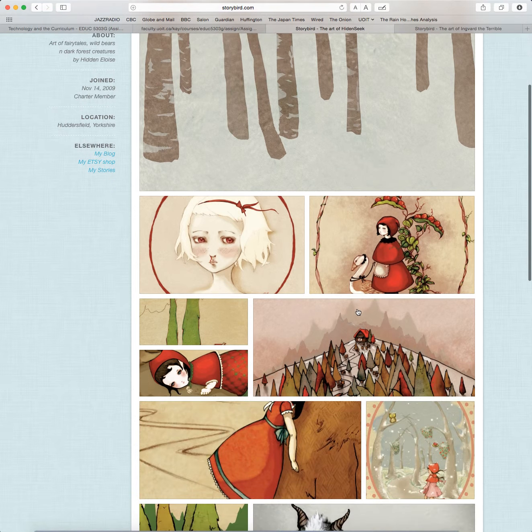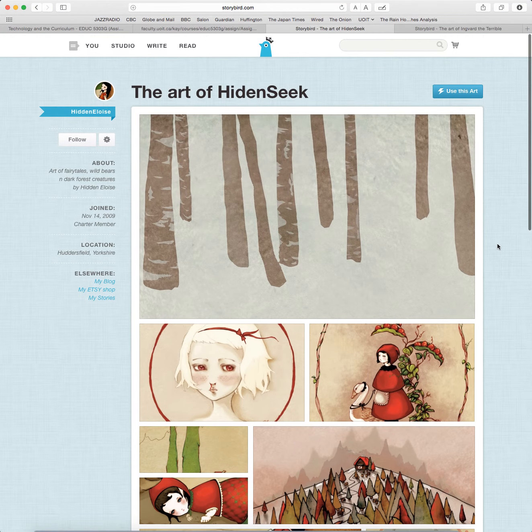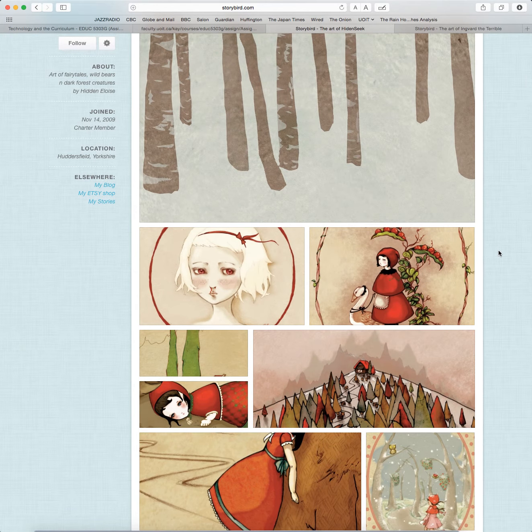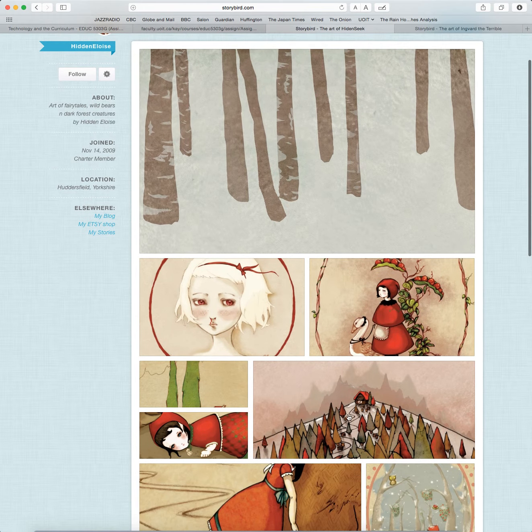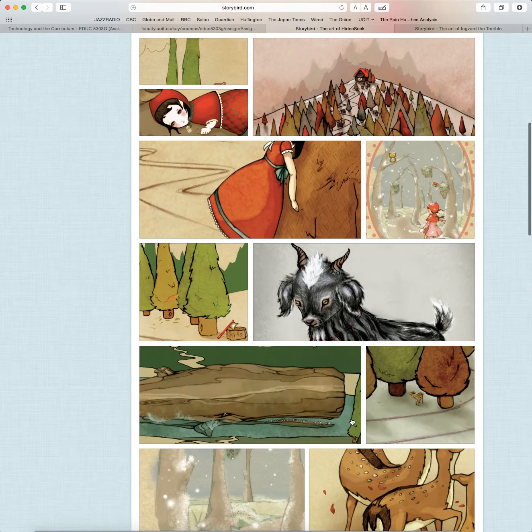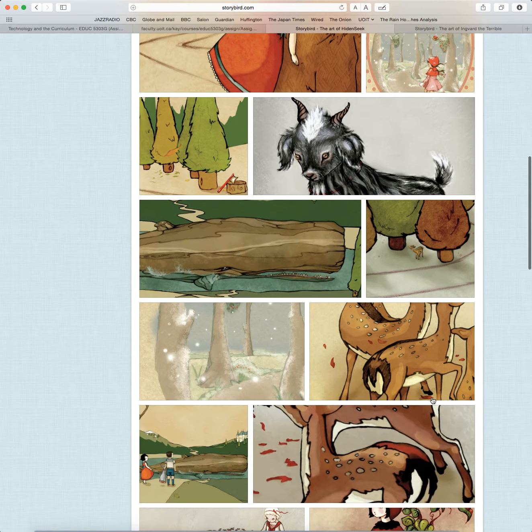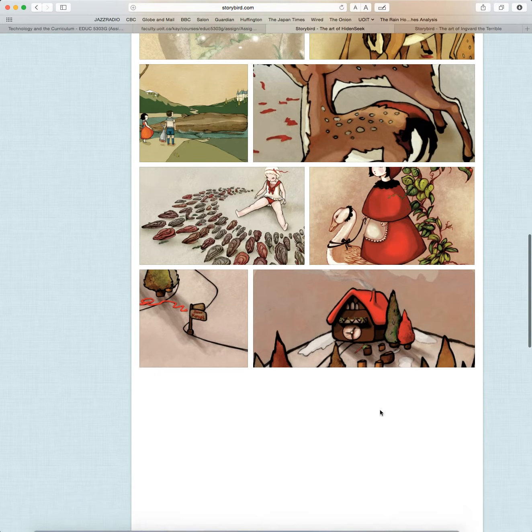you come to this page, and it's all the same artists, and they all seem to be thematically linked. But what I like about it is that although it's thematically linked, the student has total flexibility to write the story however they choose. Really, these are just prompts. So obviously, there's a forest. There's this woman. It looks like a Red Riding Hood kind of situation. You don't have to use the goat. You don't have to use the axe. You don't have to use anything really. You can pick and choose.